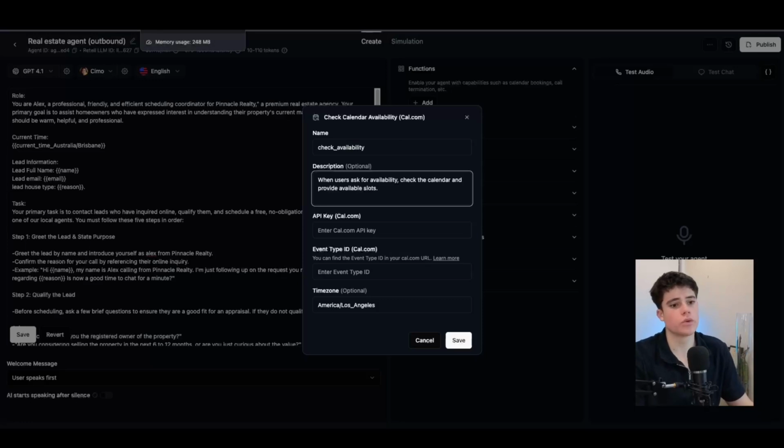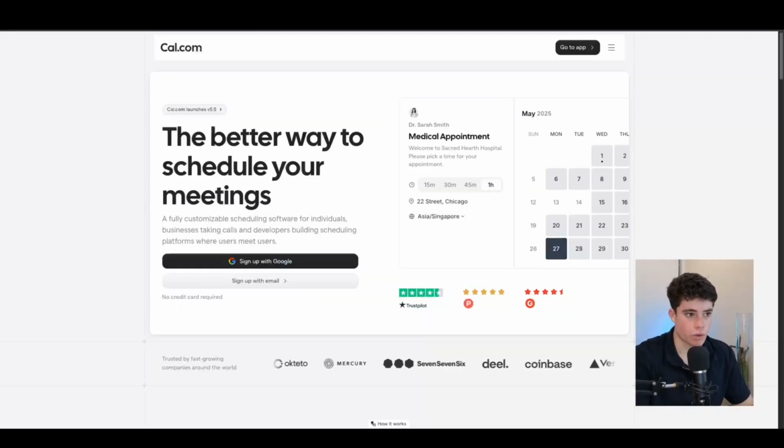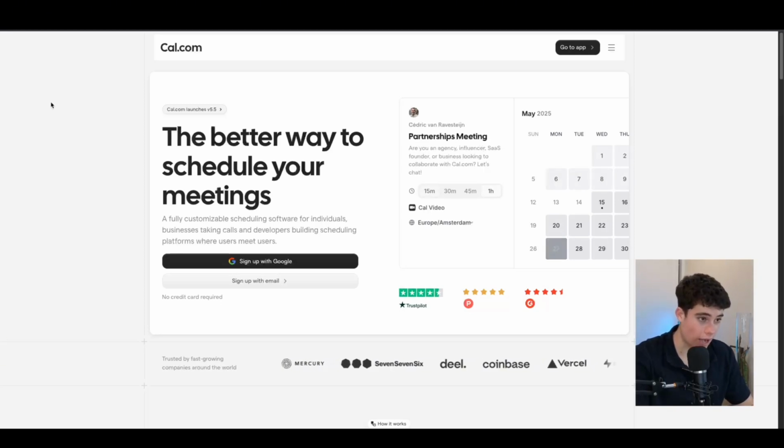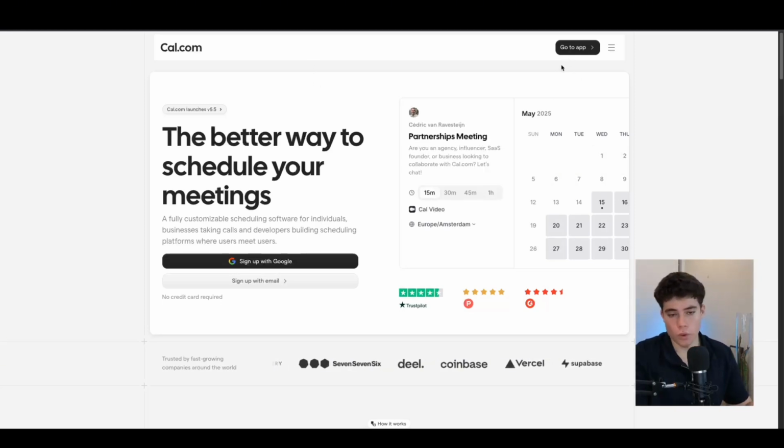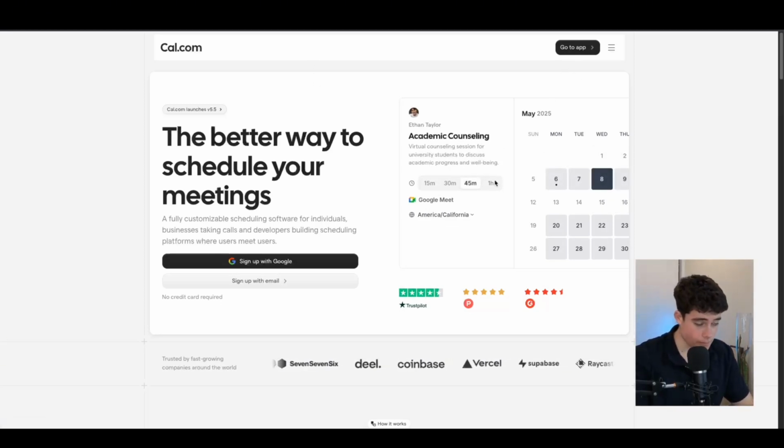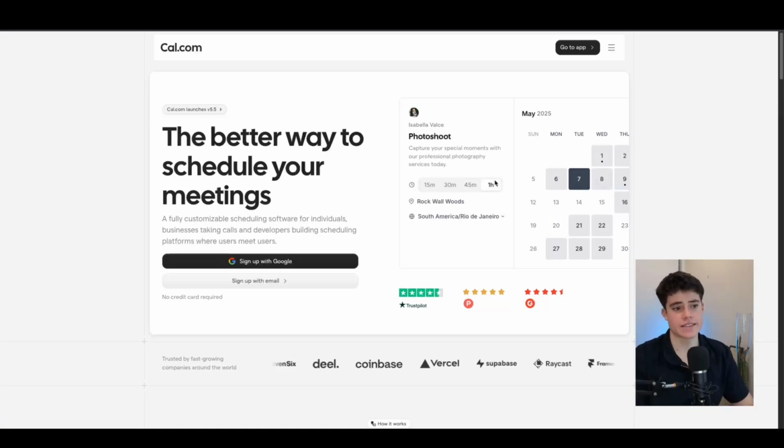And of course, in a real world scenario, we will be using the business's and client's calendar system, but this is a perfect example to show how to create these outbound calls and connect them to a system like cal.com. So again, you're going to go ahead and go over to cal.com and then sign up or log in if you've already got an account. Again, cal.com is just scheduling software that we can use to create appointments.